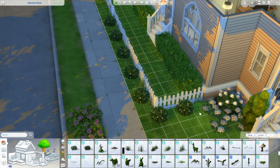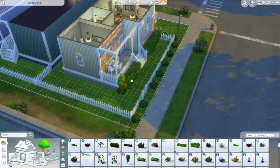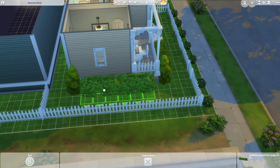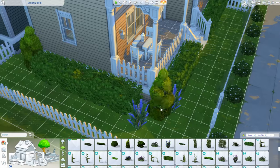And then I do use more of these bushes from Get Together. I do size them down a little bit because they're a little too big, and then I threw in some lavender just to kind of frame them around these corner trees, because again, I just wanted to add a little bit of color, but nothing too crazy.